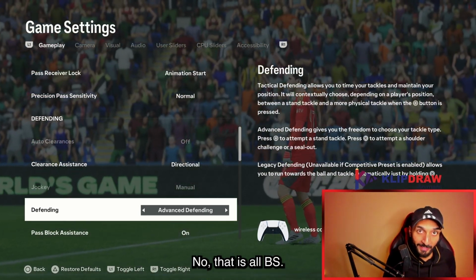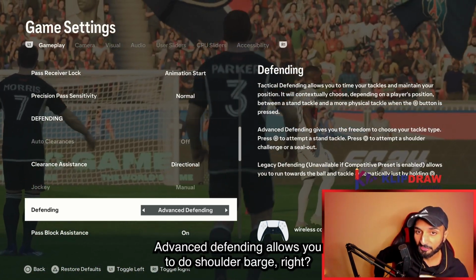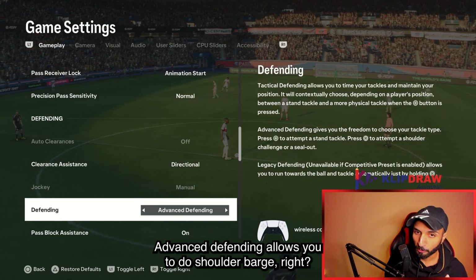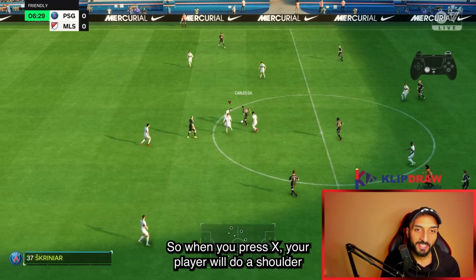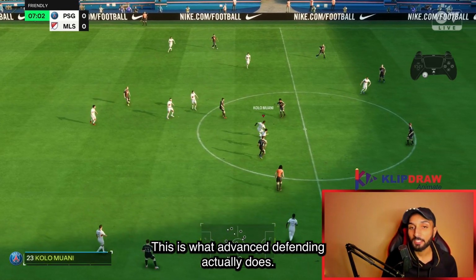No, that is all BS. Sometimes people just want to make stuff out of nothing. Advanced defending allows you to do a shoulder barge, right? So when you press X, your player will do a shoulder tackle like this, right? This is what advanced defending actually does.